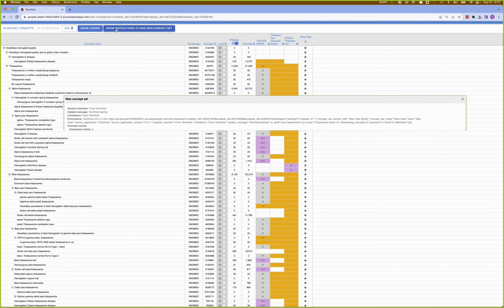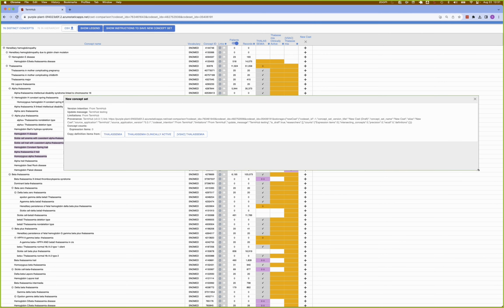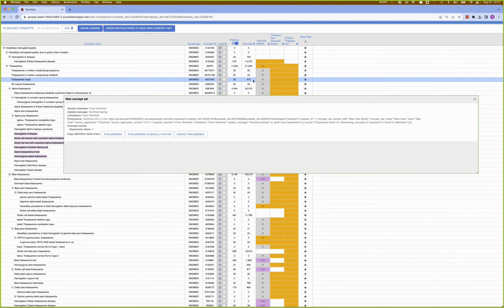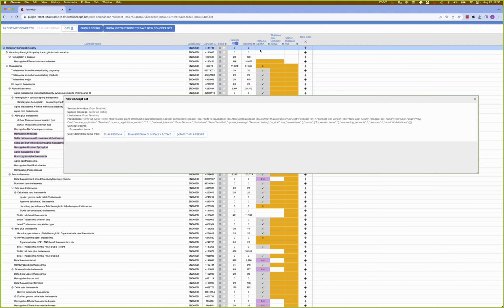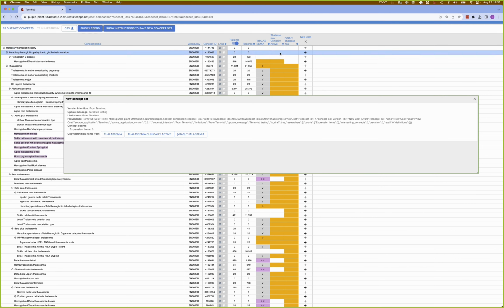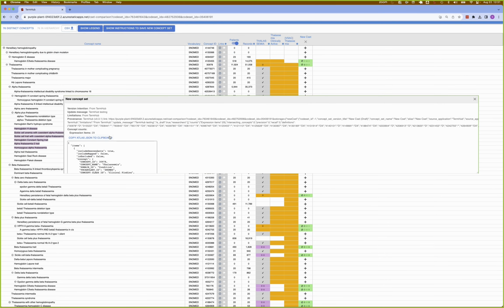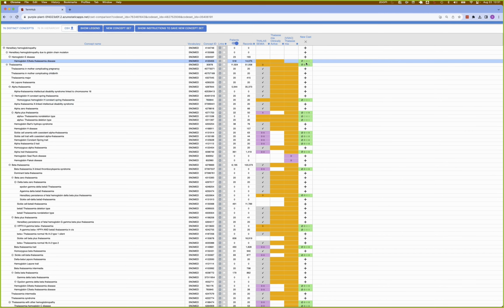We can start editing a new concept set by clicking the button for create new concept set. And then this gives us buttons that will allow us to copy concepts from any one of the concept sets we've got selected on the screen over to our new one. So we're going to copy concepts over from the N3C recommended one, and now you can see those are there.